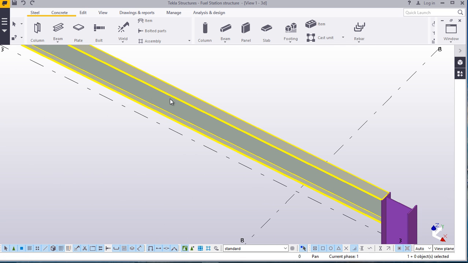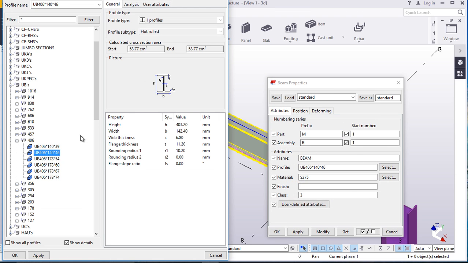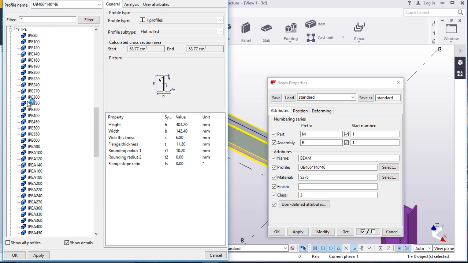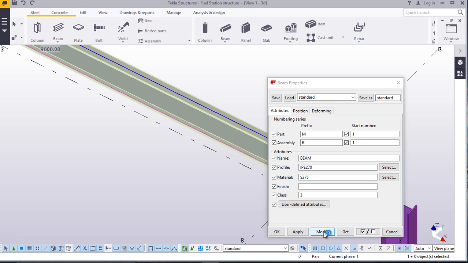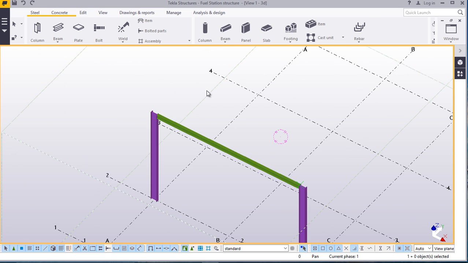I'll modify this again. I need this to be IPE 270, the one I was describing prior to adding some measurements on our previous measurement of 6.5 beam height, column height. Now I'll pick 270 IPE. I'll apply that and come here and modify and accept that and give it an OK.